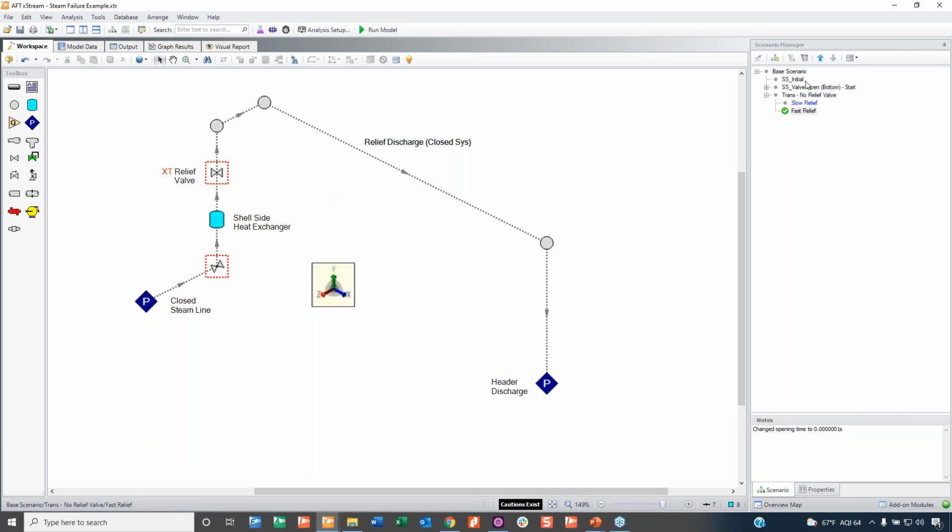So I've done multiple steady state scenarios to make sure things are reasonable. That's always first and foremost. Now we get into the transient. And I'm really only looking at 2 different scenarios, fast and slow relief. Fast relief is just it pops open and things rush in. Slow relief is, well, it slowly opens over time, right? What we expect is that fast relief has more dramatic effects and more dramatic forces, you would think. Let's see if that's true.